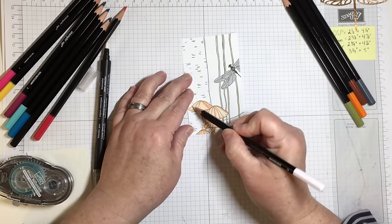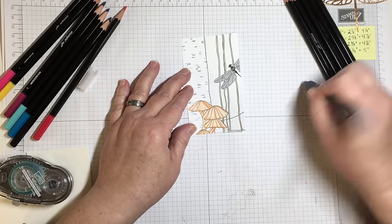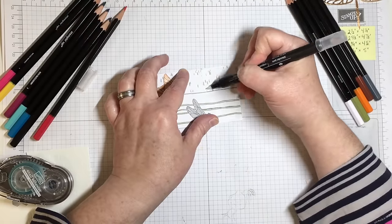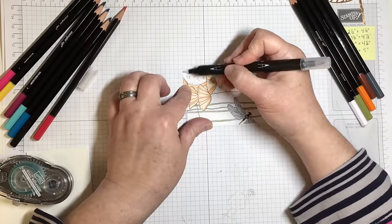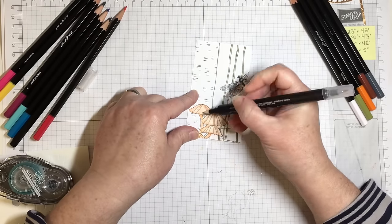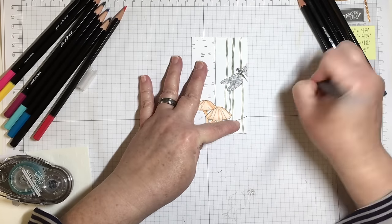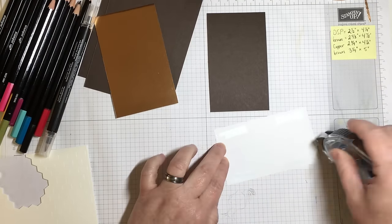For the tree on the left-hand side — I think it must be a birch tree — I used a combination of different colors to just highlight the little tick marks on the tree. I used gray and went back over it with some blue, and I didn't color in so much the actual trunk area of the tree. I just went for hitting those lines, because that kind of tree is mostly a light-colored tree. That's one way you could use this paper: think about what the object is that you're trying to color, and just give it a little bit of a highlight instead of going for a perfect coloring job.